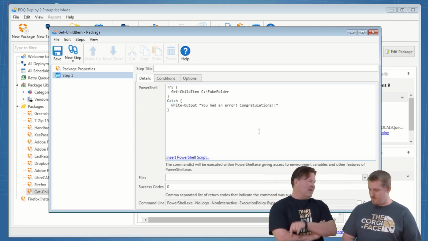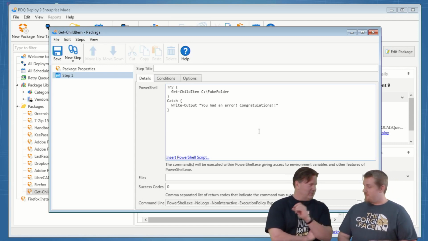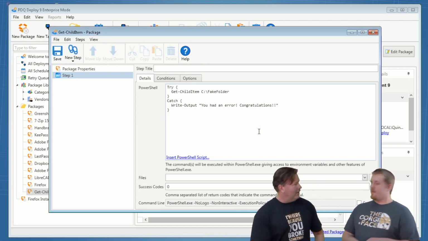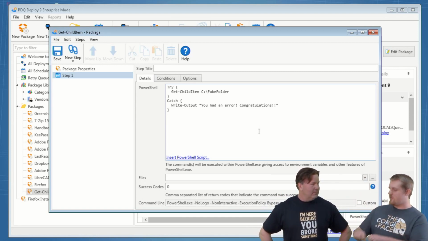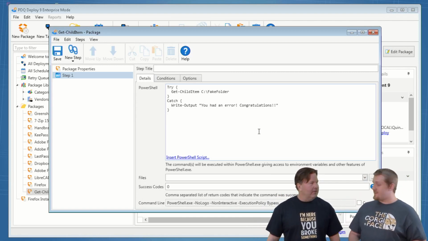Okay, now I just got a semantic question. Please. It says try it. Is it actually going to run it, or is it just going to kind of, well, let's see if this will actually work? It'll run it. It will run it. Okay. But if it fails, it kind of says, okay, if you failed, let's instead do this. Let's catch it and do this.